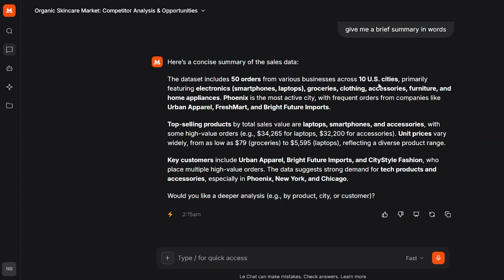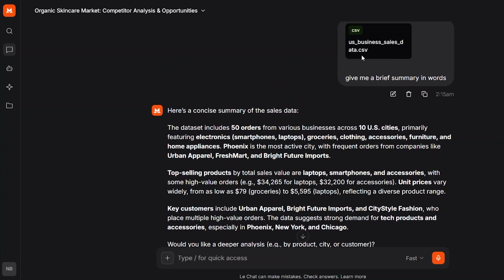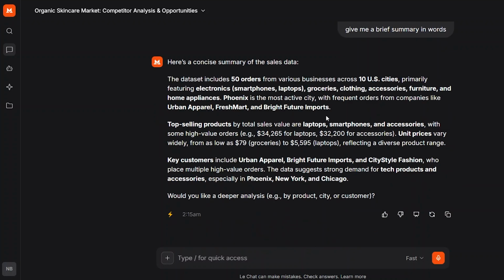And we can see that we can enter or upload our own documents and then ask it questions about those. Le Chat can read documents and extract useful information, helping with reports, contracts, and internal files. You can also use this for customer support content by creating support responses easily. So you can ask it to create a customer reply for a refund request, or create FAQs for my business, or you can ask it to customize the tone. For example, it could be formal, friendly, etc. This is going to help businesses respond faster and maintain consistent communication with their customers.